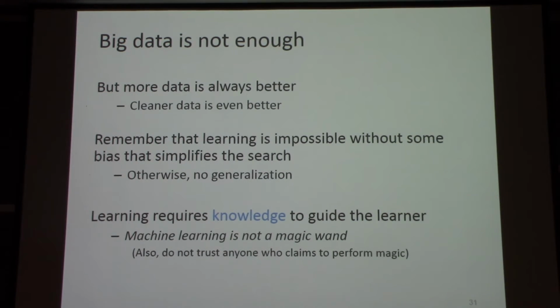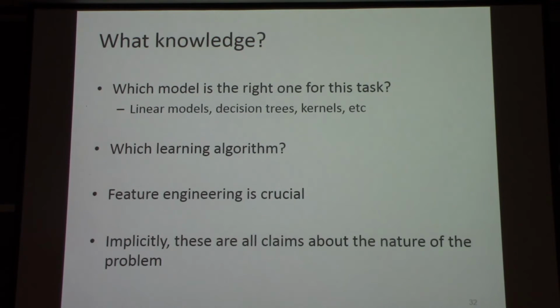So really, the other big lesson that I want you to take home is that machine learning is not magic. Very often you see, especially these days, and it's kind of irritating, news reports in the media that talk about machine learning as if it's just a magic wand. If you have friends in the media, please teach them about learning theory. The question is, what knowledge do you inject into your system?